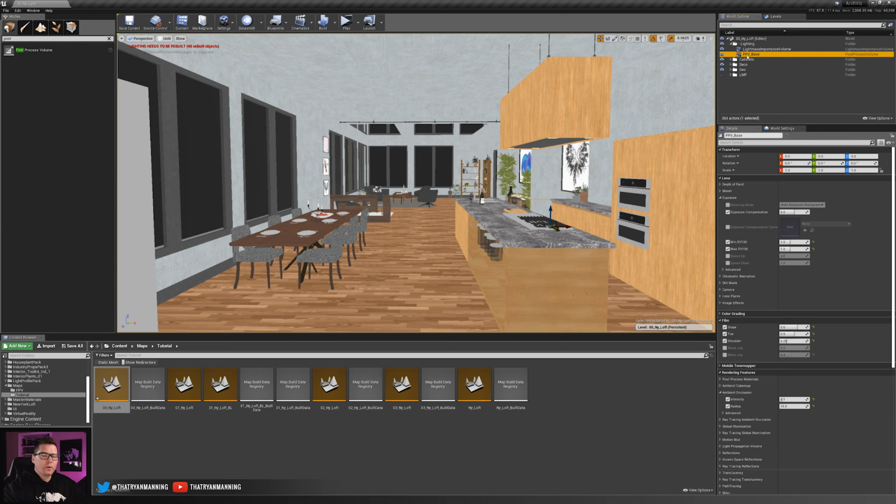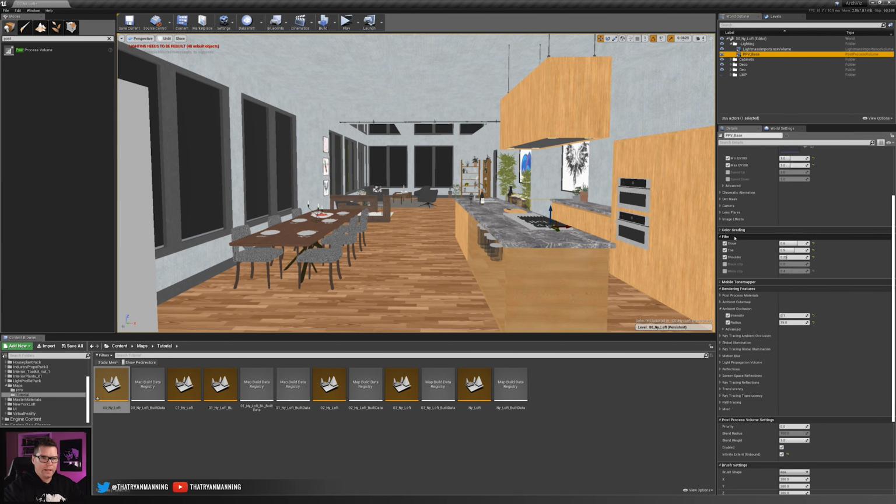So with this post-processing volume, the things that I want to have set up ahead of time to neutralize it are the following. Under exposure, we're going to set our exposure compensation to 0, min EV and max EV to 1, to make sure it doesn't ramp up and down and start overexposing or underexposing to compensate. We'll scroll down into our film, and underneath our slope, toe, and shoulder, slope will be 0.6, toe 0.5, shoulder 0.25. Where these numbers come from, there's actually a video I just recently published for upgrading for, I think, 22 and above, where they changed some tone mapper stuff.